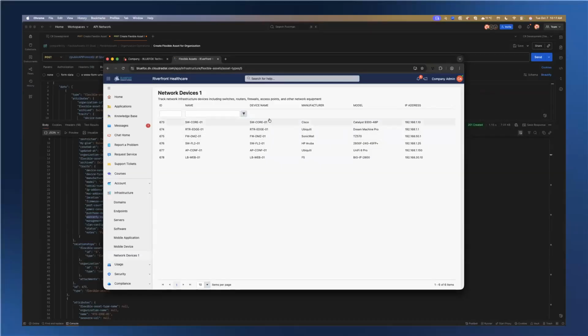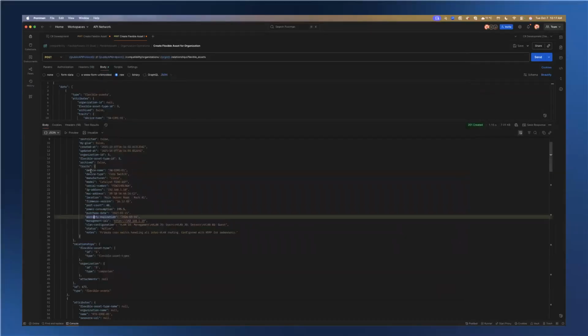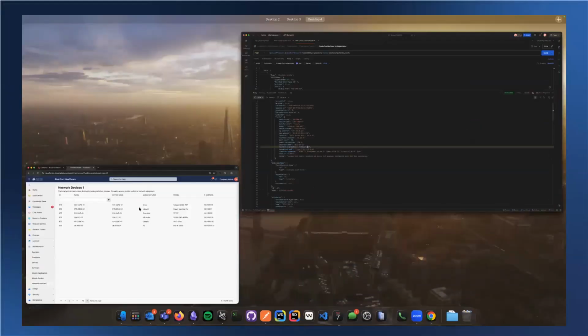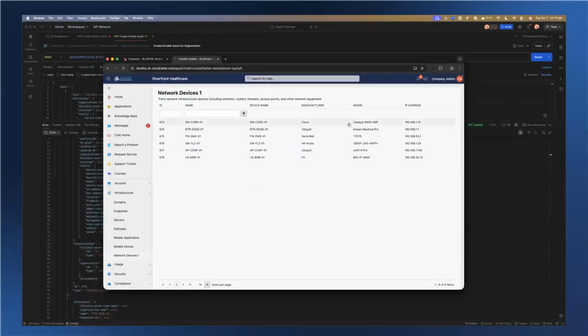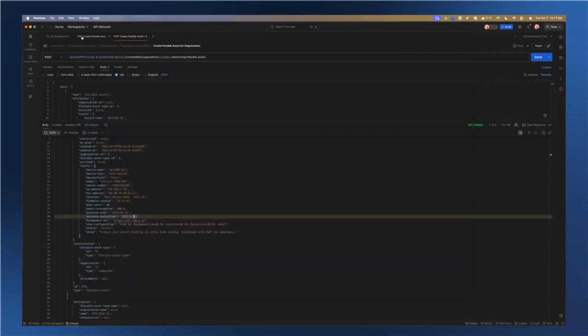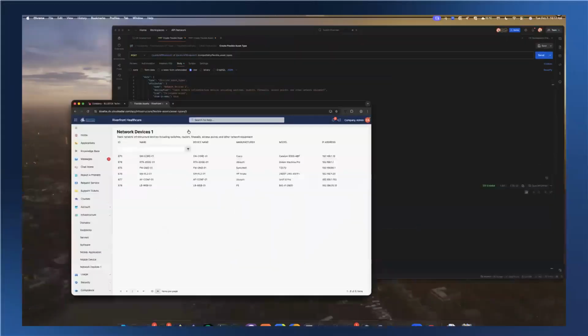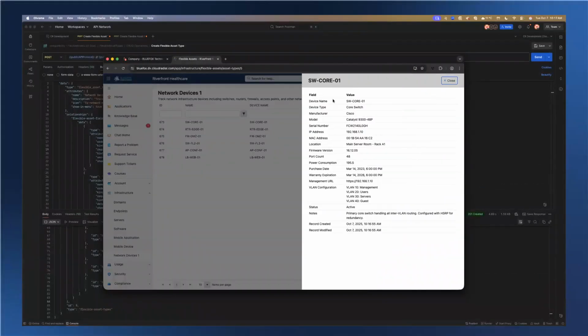Some of the items in the grid versus some of what we define down here don't show up. That is an intentional design where we want to show you only the most important features and the most important data. That is something that we can set based off this show and list property. But if we open these guys up, you'll see all the important information is here laid out in a grid.